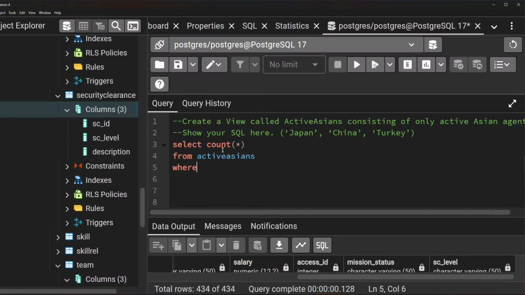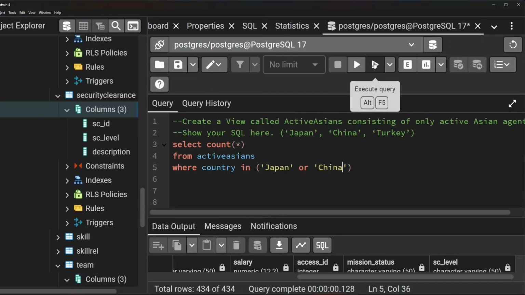Activations where country is in Japan or China.